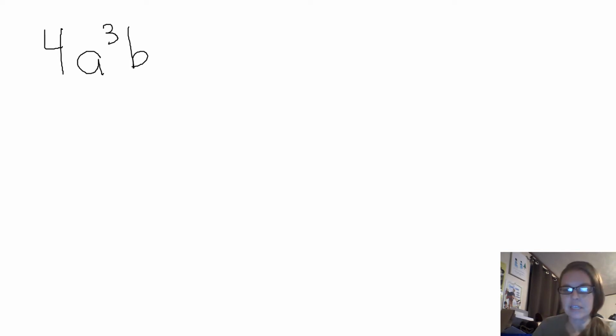Now, we just did this, I know that, but I want to make sure you understand. If we're cubing something, if we're squaring something, if we're taking a term to the 4th power, we need to put in those parentheses. Remember, we've talked a lot about parentheses. Parentheses keep that whole term together, that whole unit together. The reason I want to put those parentheses in before I cube it is because I need to make sure I remember everything in those parentheses is being squared or cubed or whatever.